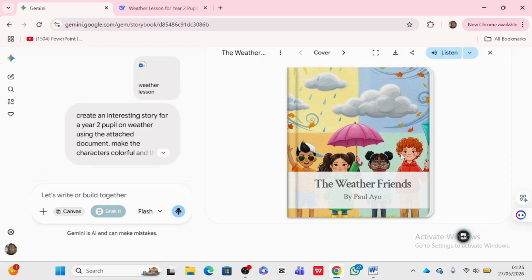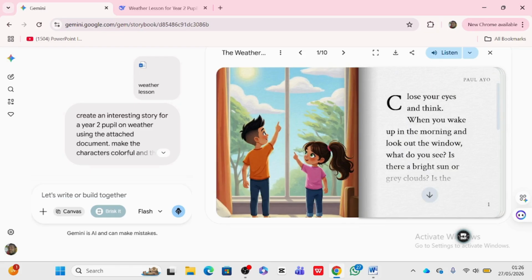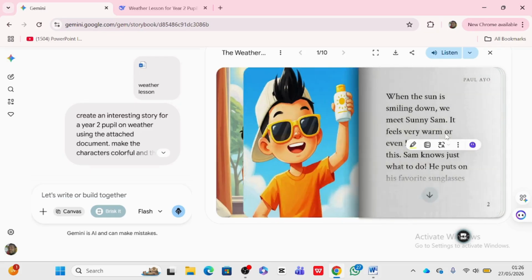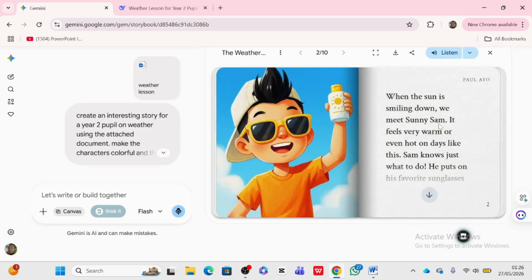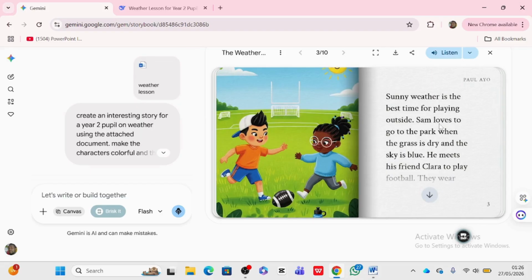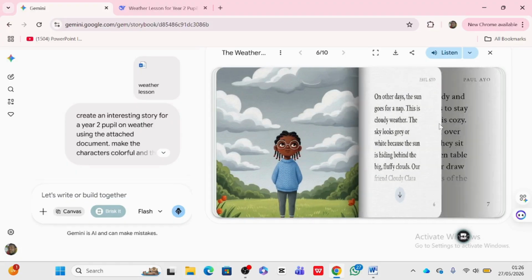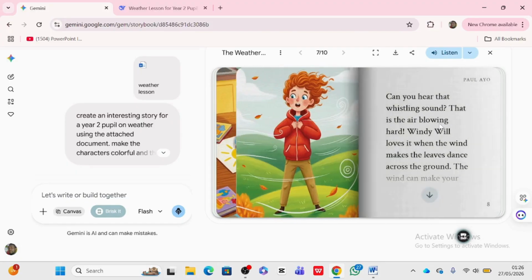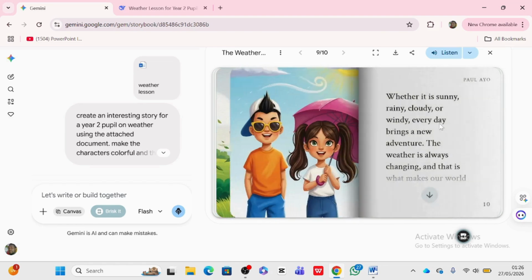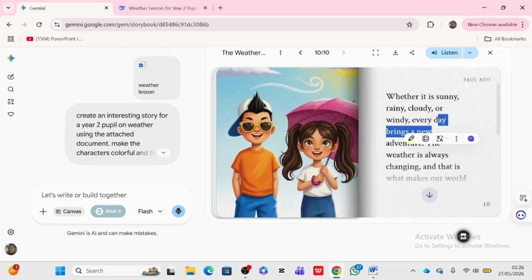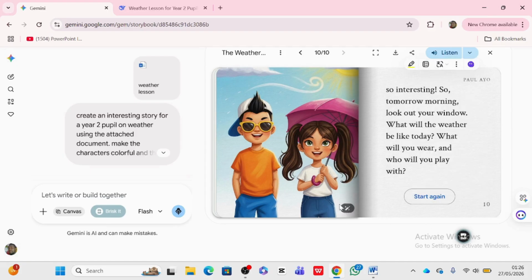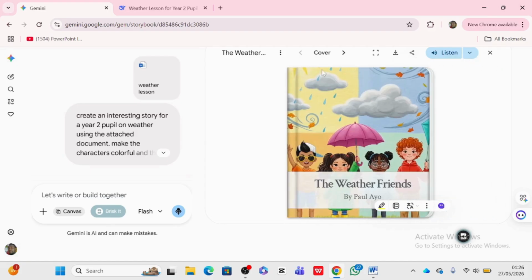You can see here, if I click, the book opens. When the sun comes down, can you see? It turns the whole thing into a story that the children can read and remember what was said about that lesson. Okay, so I'm going to make it read by itself.